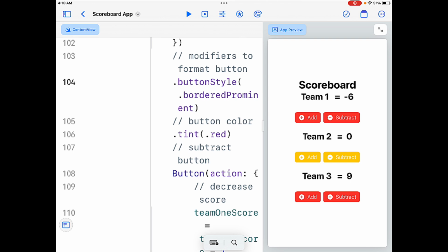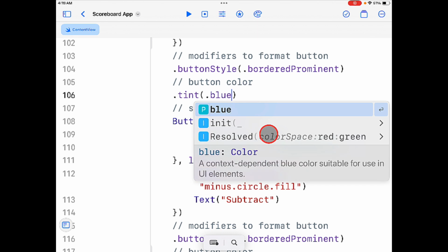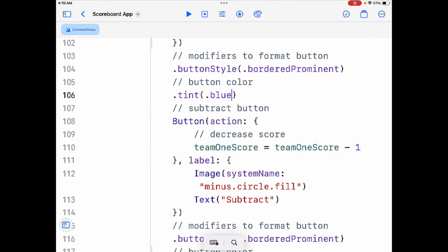We also need to change the color of our buttons. So let's close the app preview and let's keep editing our code here. All right, in line 105 and 106, I see the button color again is going to be red. So let's tap on red. We're going to keep that period, that modifier. Let's replace red with blue. So go ahead and tap on red and type blue. When you see that code pop up, tap on return so that we can change that parameter in there to have the blue color we want.